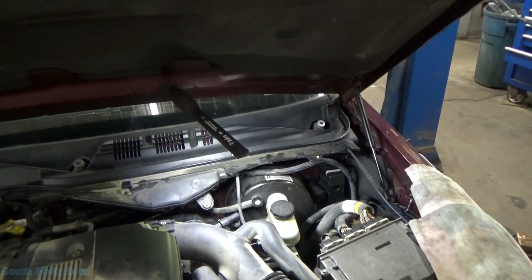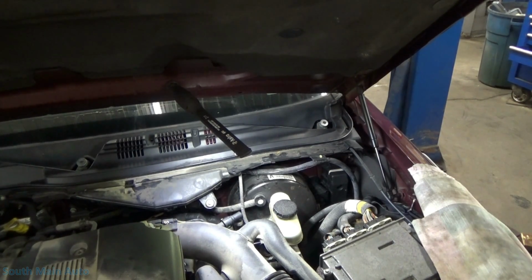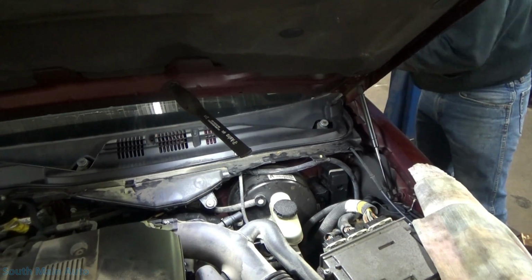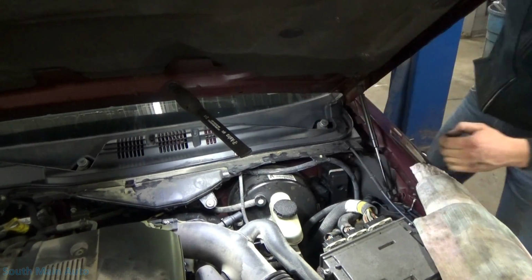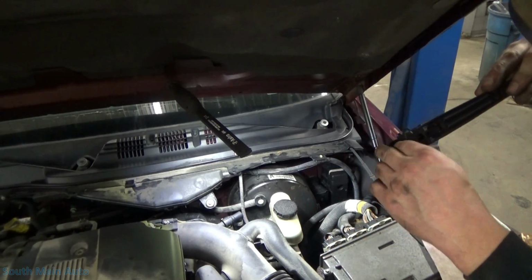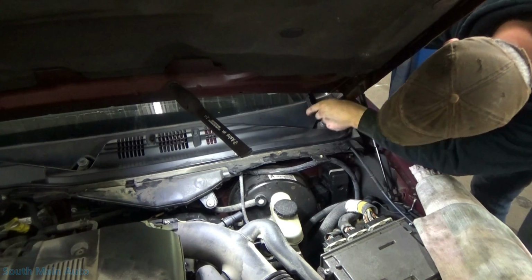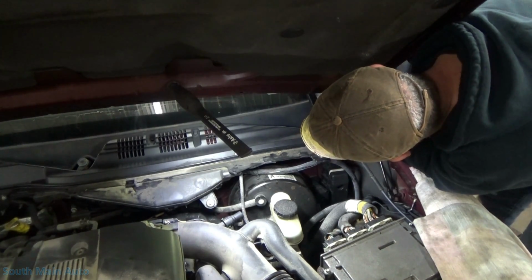So I will stick the wiper arm back on, get our keyway put back in. Appears to be kind of wedge shaped, so it only goes in one way. A little bit of a pisser to do, I think. You know, I'm gonna put a little dab of grease in here just to hold the keyway in so I don't keep dropping it.